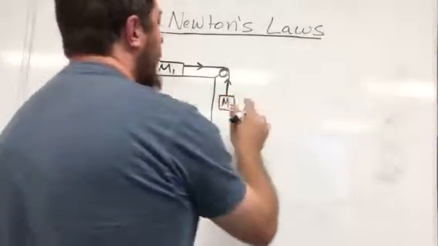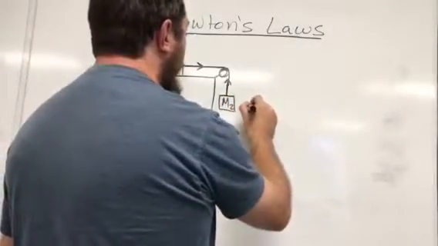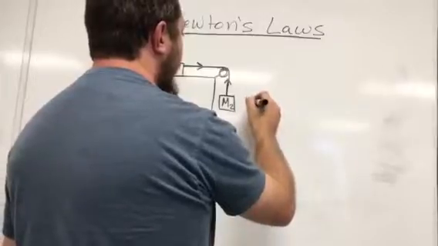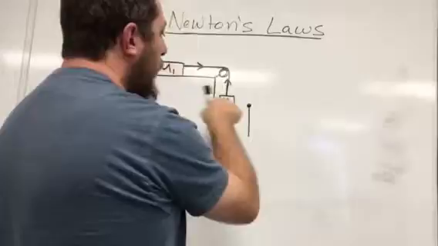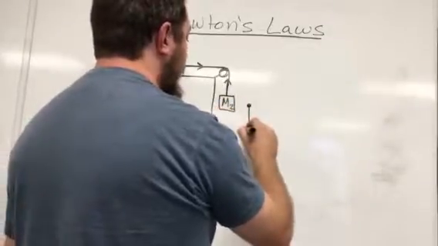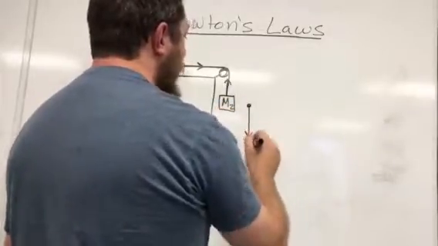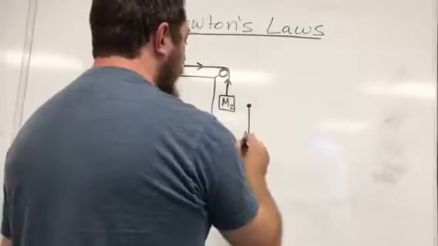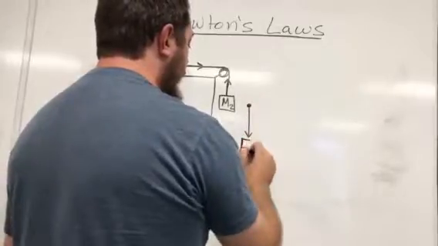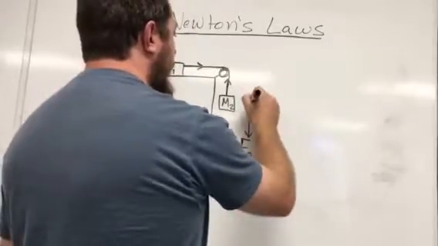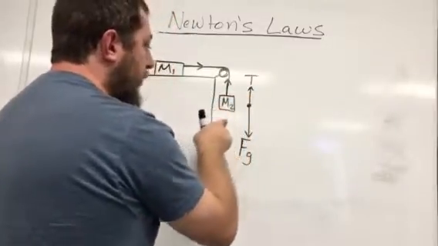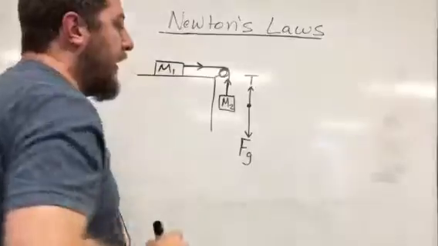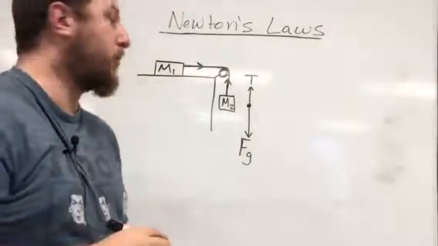Now, let's draw a free body diagram for M2. If I denote a dot on M2, what forces are acting on M2? Well, I have no horizontal forces. Everything is in the vertical direction. And so we know that the downward force of gravity is acting, and there's an upward force of tension, but this object is still going to be falling, so the arrow of gravity is going to be larger.